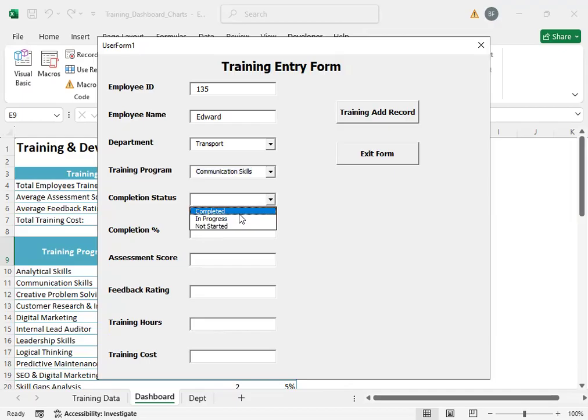Completion status, let's say in progress, so 50% ongoing. Assessment score, supposedly nothing yet, no assessment yet because the training has not been done yet. Let's say we add a record.